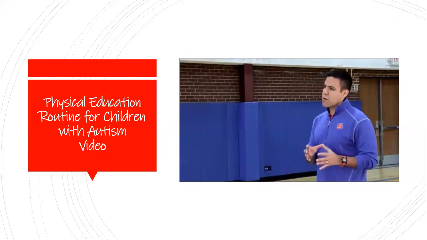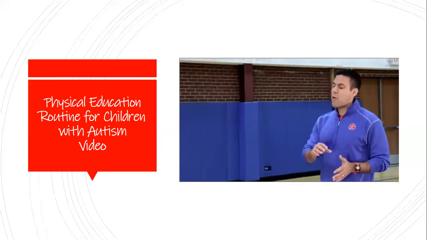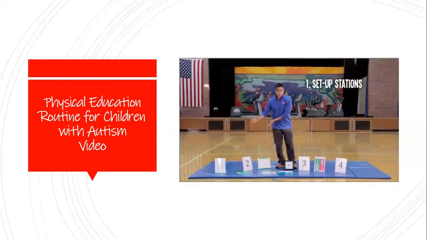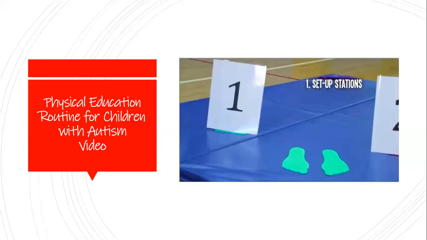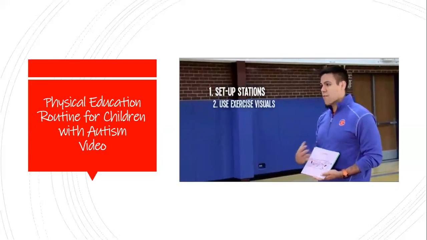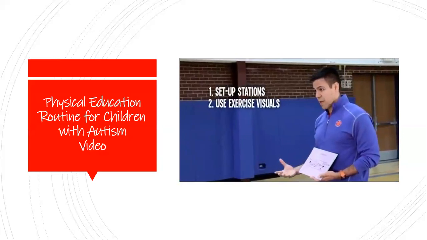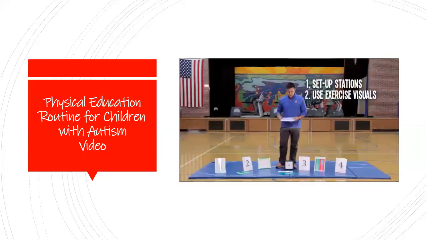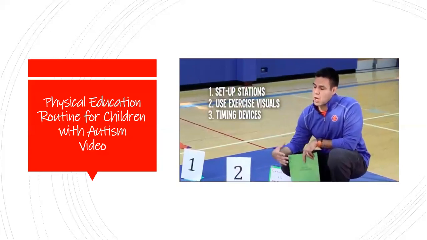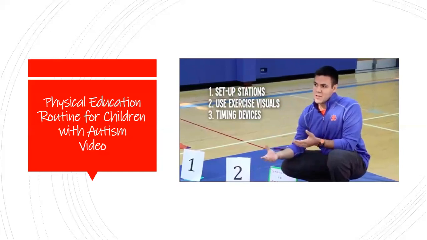And when they come into your environment, this gym class, they can now help the children guide and navigate through the classroom. And you can do that with setting up numbers or stations, as you see here. Obviously, if you've seen throughout our other series, we're talking and showing visual support cards or exercise cards from our visual exercise system. Very important. Timers, countdown boards or timers can be very important to help your children understand the expectation of how long they're going to perform that exercise or that routine.